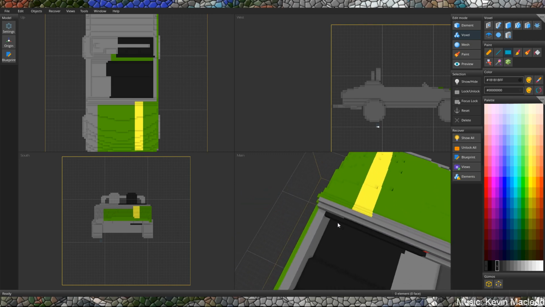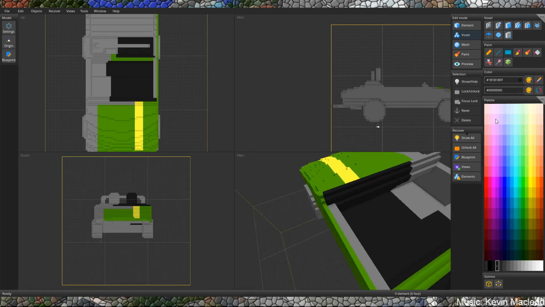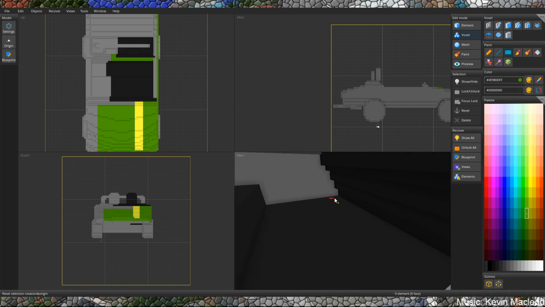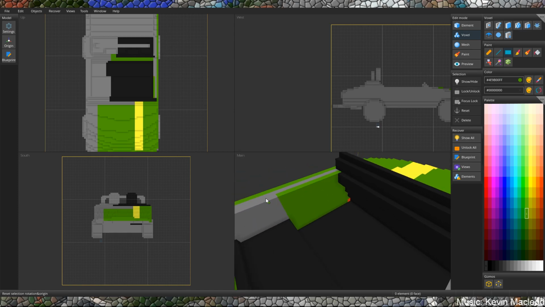Then I'm just gonna go like that. Looking in the car again, the side is just red. So because I'm using green, the side's gonna be green. Why did I pick green? Because green's my favorite color. Let's see.